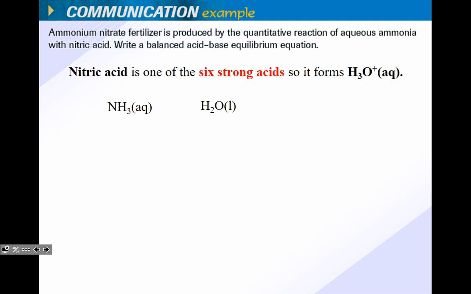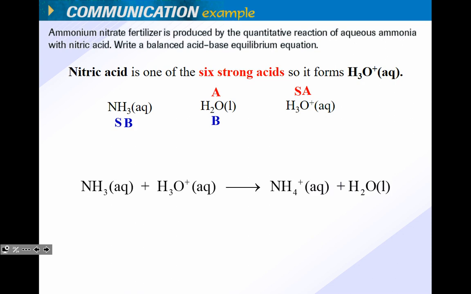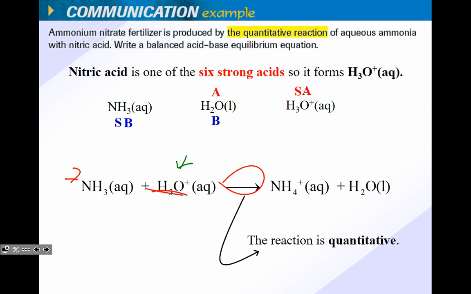So, really, what you're doing here is you're just simply showing the one arrow. And your H3O, this is what represents your nitric acid. So you have your ammonia, which is your weak base, right? Reacts with your strong acid. Because it's reacting with nitric acid, which is one of the strongest acids, it actually ionizes because it breaks down to H3O, your hydronium ion, more than 99% of the time. And then you have your arrow that only points towards the products. Okay, it's quantitative.